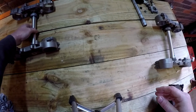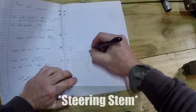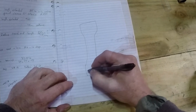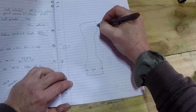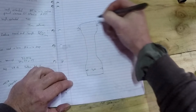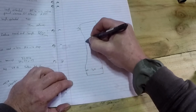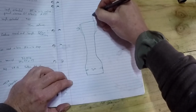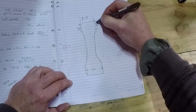Okay, so how I'm going to make this fit. The V-Strom's head stem curves in like this. So this dimension here, I'll write this one out here. This diameter is 30, that's on the V-Strom. Now the WR head stem is slightly smaller at the top, same at the bottom, but that dimension is 28. So what I'm doing is using V-Strom bearings, and I've made a sleeve to sit in there and fill that gap.